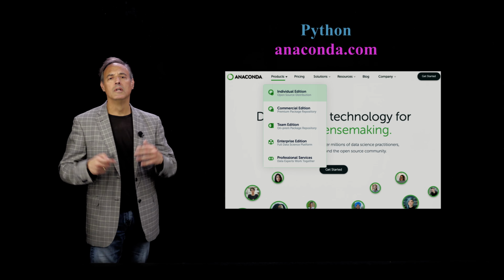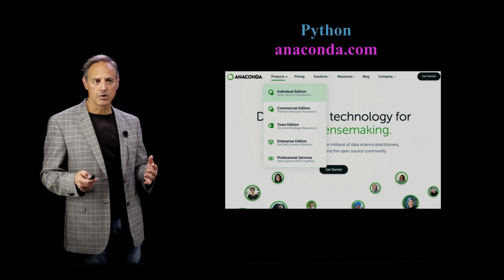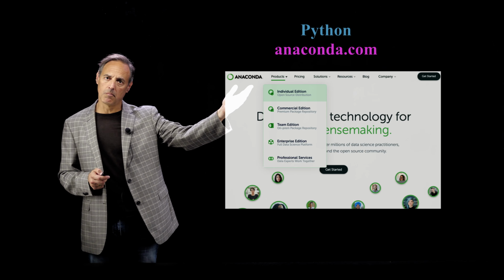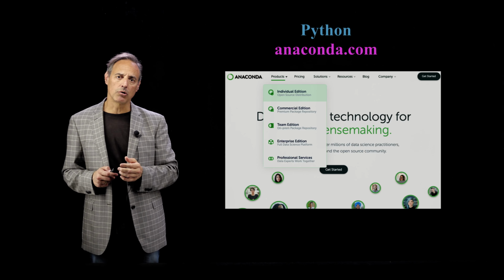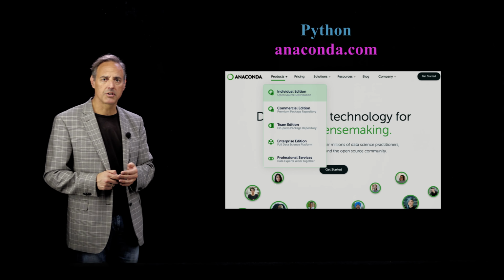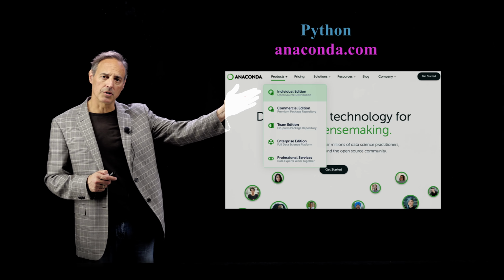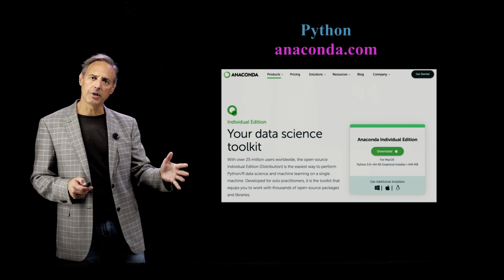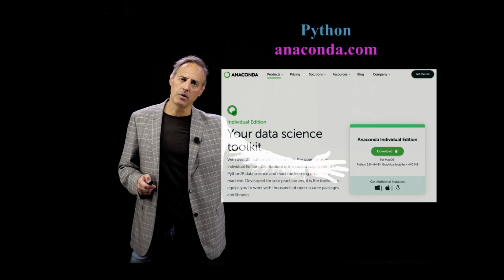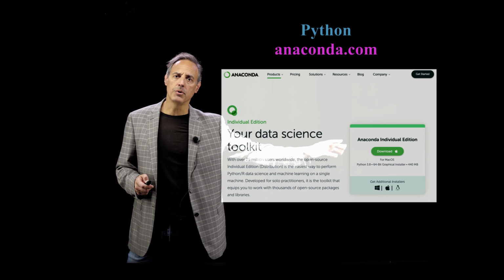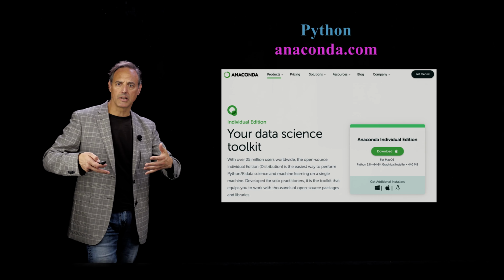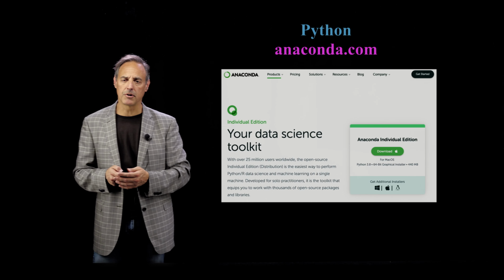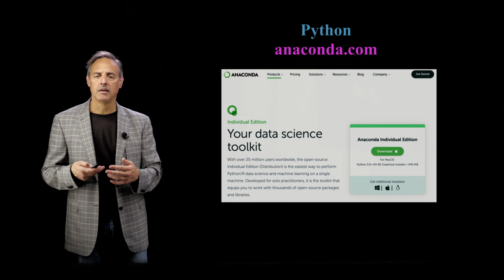Okay, so first of all, getting Python. One way to do this is to go get the distribution at anaconda.com, and you can basically go onto this website and download an installation of the Python software architecture. So you would just simply go here towards an individual license, and you would click that. It's going to give you the option to download that code, just click here, and it's going to start building a local installation of the Python package on your laptop or desktop, or wherever you happen to be working. So this is the first step, to get Python installed.